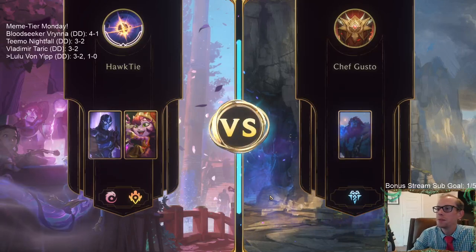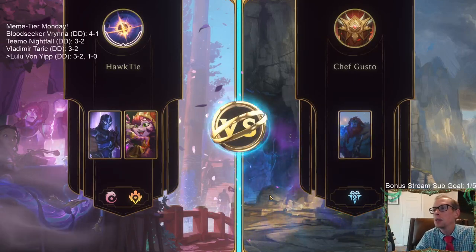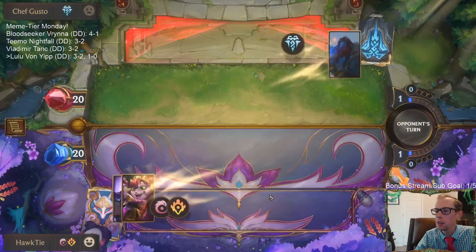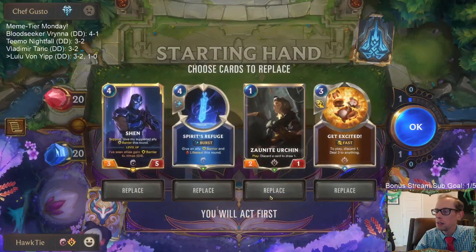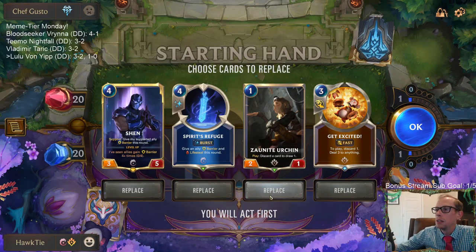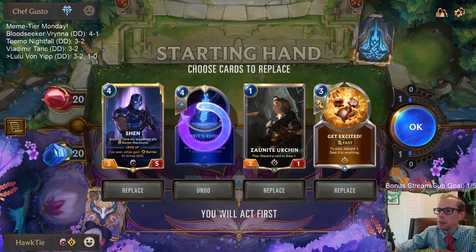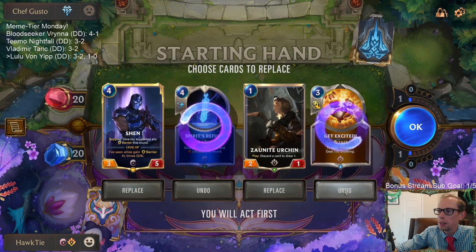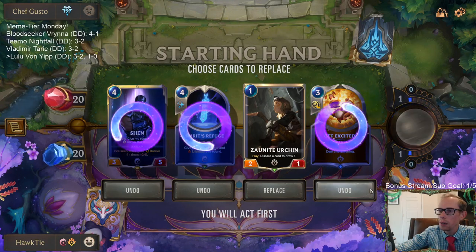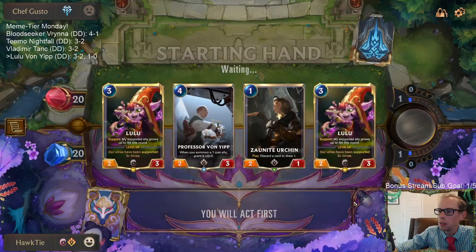Alright, that was weird. Alright, all Freljord with Trundle. We're playing against a ton of Freljord Trundle decks. The last one that we just played against had Braum, not Trundle, but this one does not have Aurelion Soul at the top end. Definitely want to get rid of that. Definitely want to get rid of this. I guess I'll just get rid of that with it being the 4-mana card.